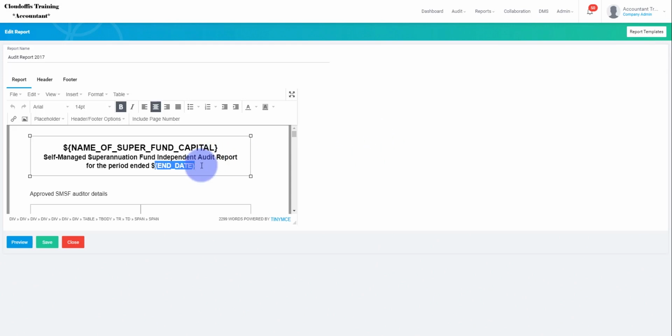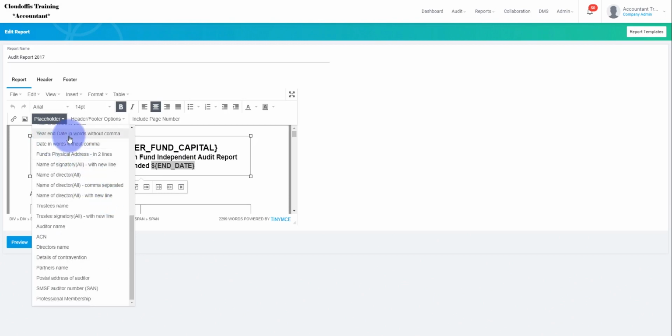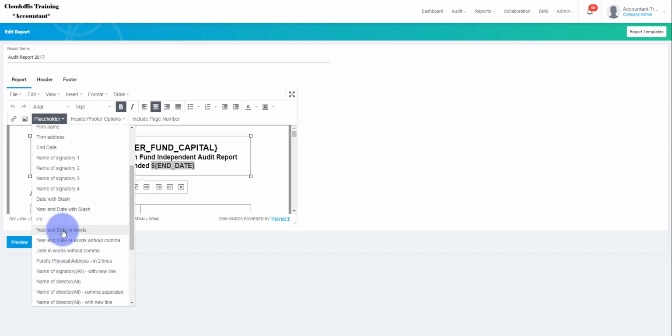Okay, we also have, and just to let you know, we actually have made improvements, so I can now make that, instead of just being a standard date, look more formal. I can scroll down and I have the option to enter a year and date in words. Okay, so the year and date in words has a comma between the month and the year. This seems to be the most popular based on some very recent feedback.